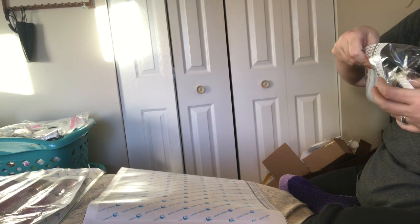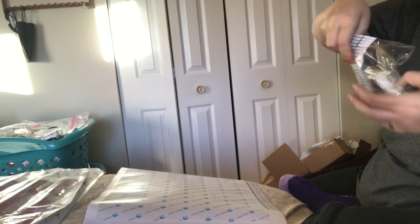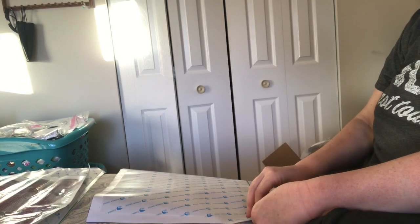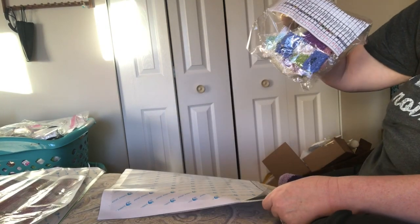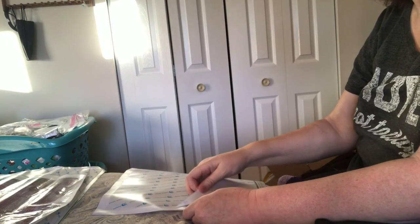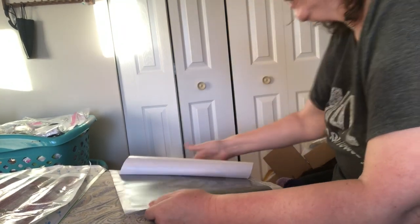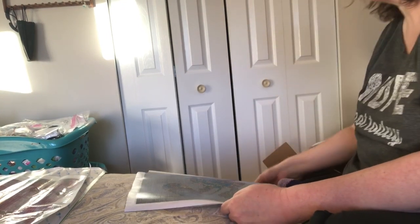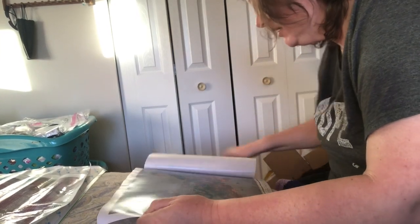There are, I can't see the bottom of the sheet, 36 colors. And I love this. It's kind of like Mickey's silhouette with paint splatters in it. Are they splatters? Yeah, it's like paint splattered all over. Really nice. And I didn't get a huge size. I don't think it needed to be that big to get the detail of an outline and some paint splatters. And from looking at this, I think I was right.